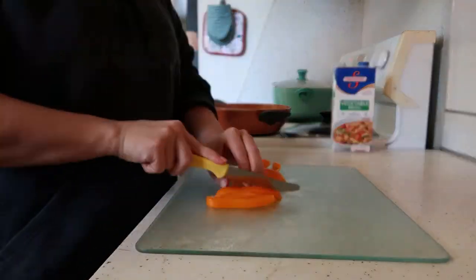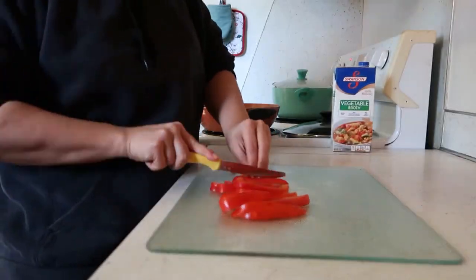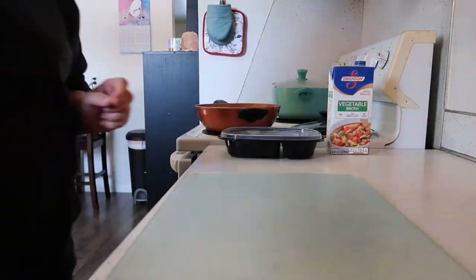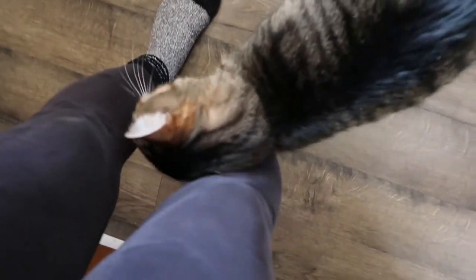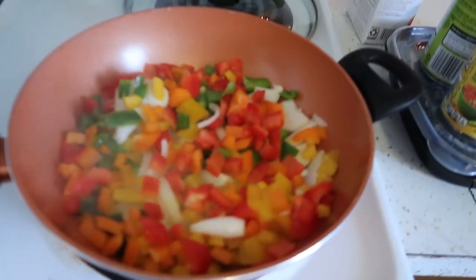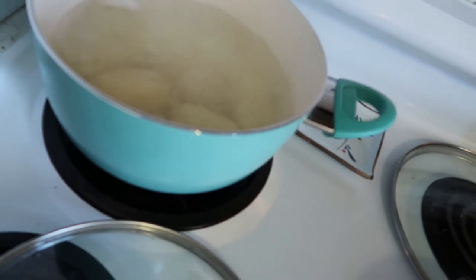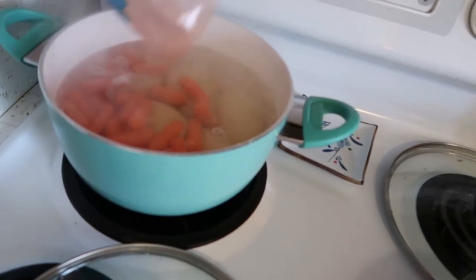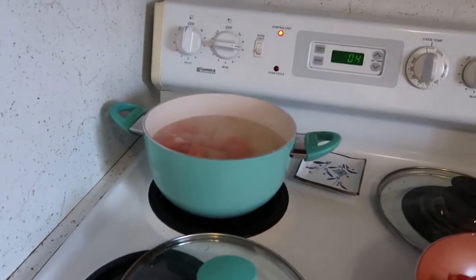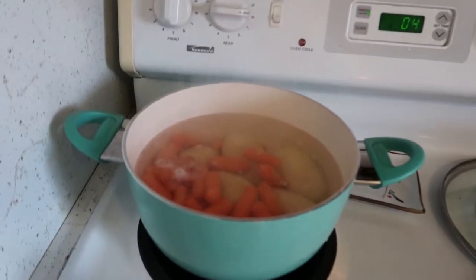So I'm going to get started with peeling my potatoes. Teddy heard me opening my cans — oh, I love you too. So I've got my peppers and onions going, got everything else ready to add to the tofu scramble, and I'm about to add my carrots to my potatoes. Normally I do like half a bag of carrots for this potato cheese, but my carrots expired a week or so ago and I want to use them up, so it's going to be a little more orangey of a cheese. While I'm waiting for the peppers and onions to get soft, I am going to continue chopping veggies for my veggie tray.